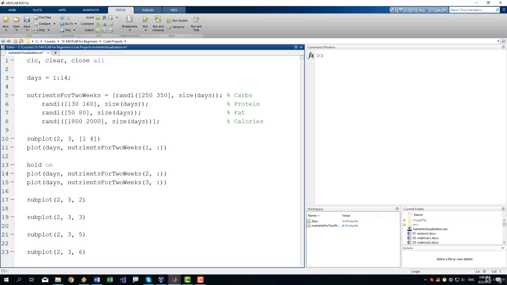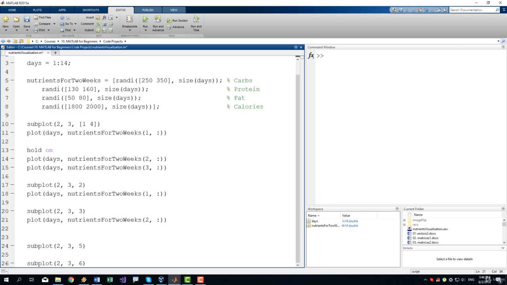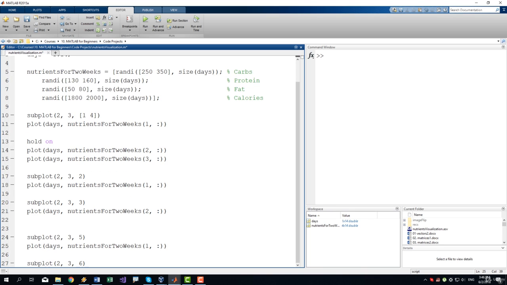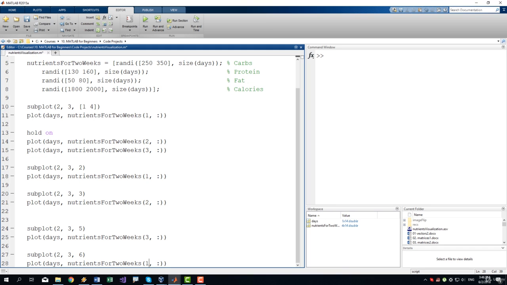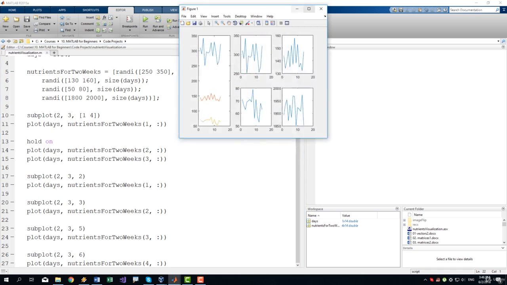Alright, now here I'm just going to copy them from here. So here we have the carbohydrates, then we have the proteins, then we have the fat, and finally we have the calories by themselves. Now let's run this, and there we have it.